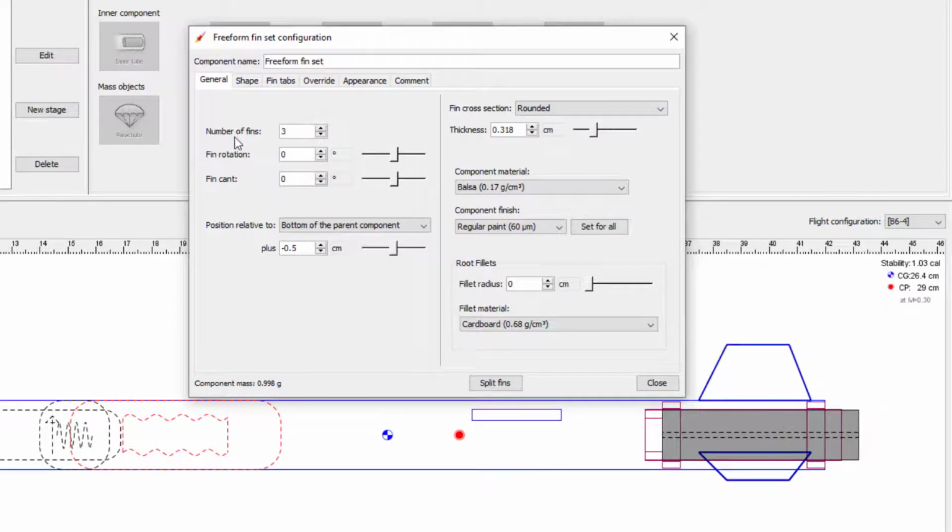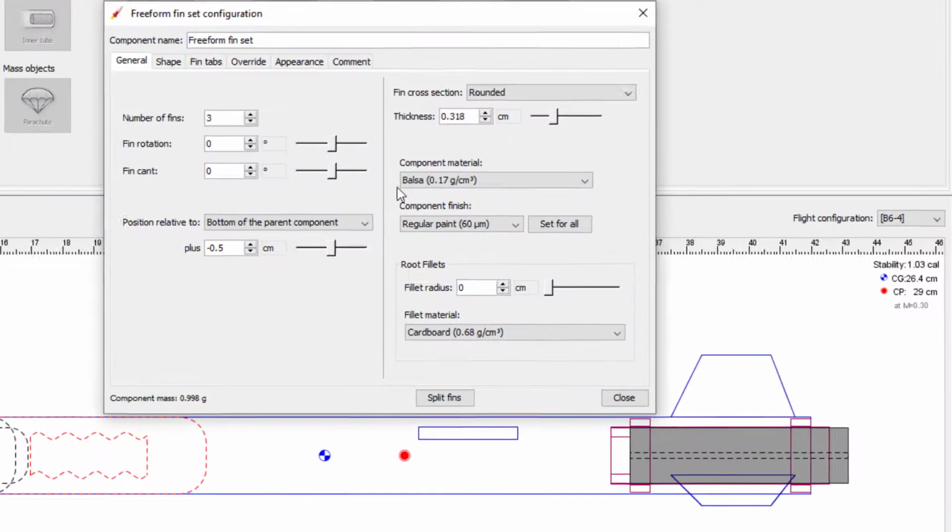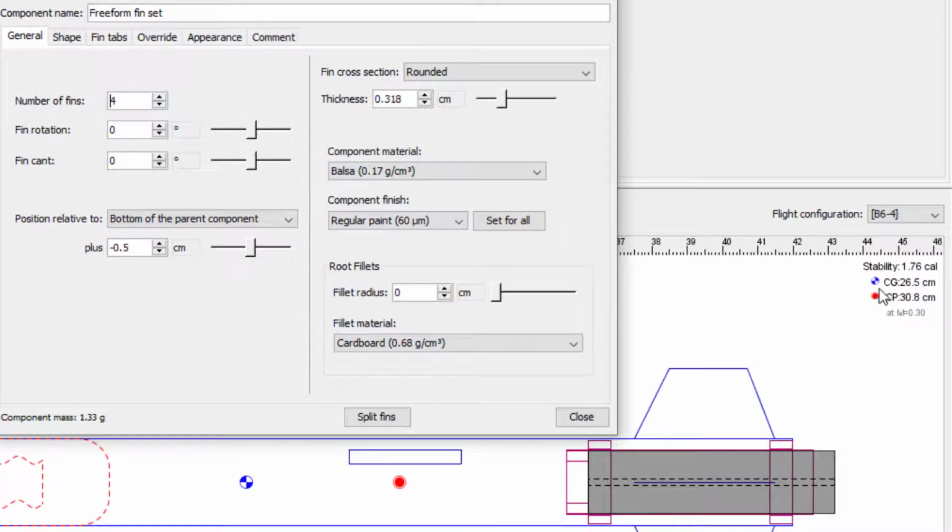The first one allows us to change the number of fins. And that we can either have 3, 4. You can have more than 4 fins, but I recommend sticking to either 3 or 4 fins. If you get more than 4 fins, it gets hard to glue them onto the body, plus you got to cut out that many more fins. And notice, right now we had 3 fins on the rocket, and the stability factor was just right about 1. And if I go to 4 fins, notice already that the stability factor jumps up to 1.76. See how far apart my center of mass and center of pressure are now? So at 3 fins, they're at these locations, and at 4 fins, they get a whole lot farther apart.